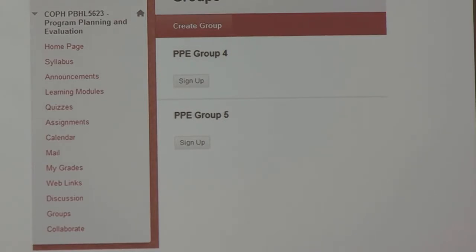So that is a real nice feature that keeps you from having to hand around a paper copy and people sign up or not. They can do it here online.